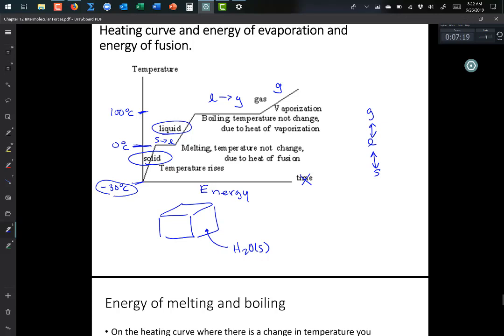And that's the energy that burns you. So if it didn't actually condense on your hand, you wouldn't get burned. But your body is cooler than the boiling point of water, and so when it condenses on your hand, you get burned. Isn't that weird to think about?